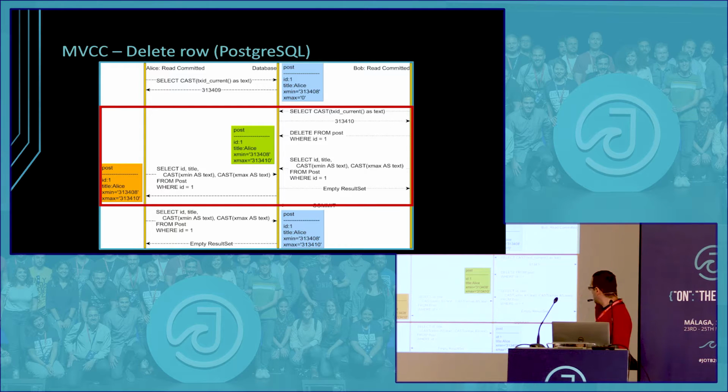If you delete a row, until you commit, you can see that the row is deleted, but the other transaction will not see it. It will still see the old record because the old record is still there. Only after you commit, nobody will see the record anymore. But the record is still going to be there. So you need a garbage collector process to go and reclaim the old tuples.